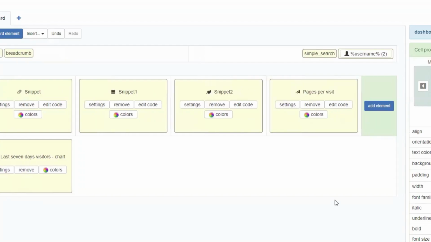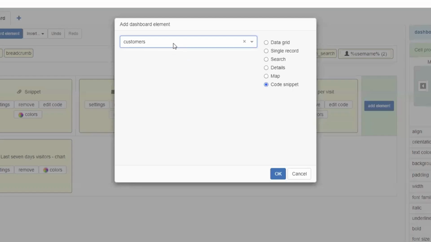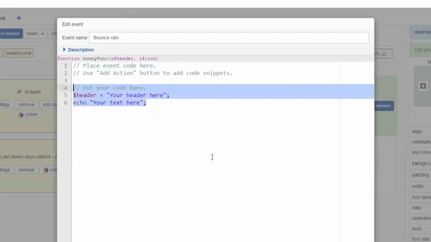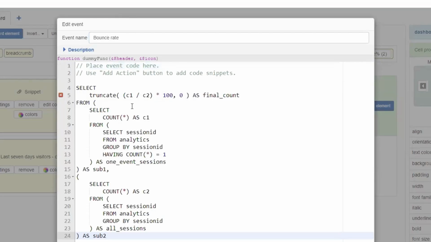Yes. So I was thinking about, okay, let's code snippet, bounce rate. Okay. And our SQL query is here.